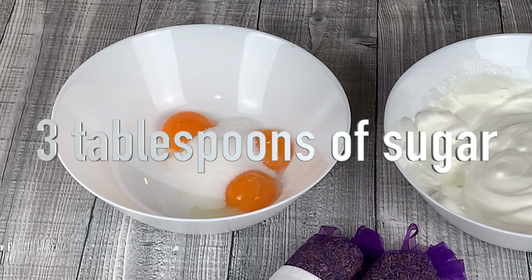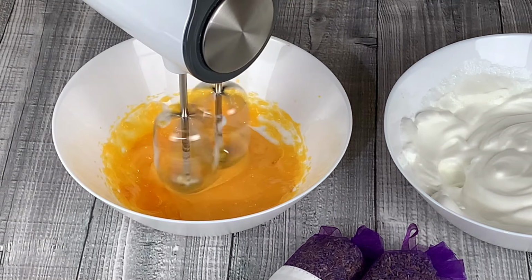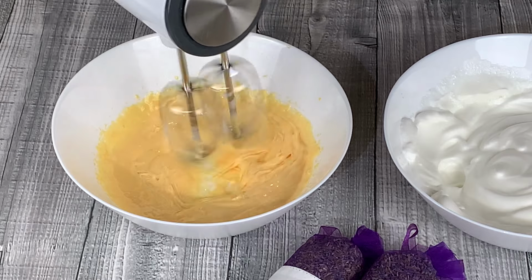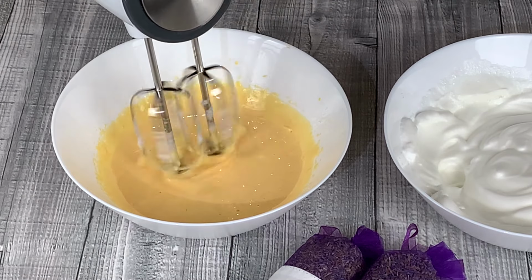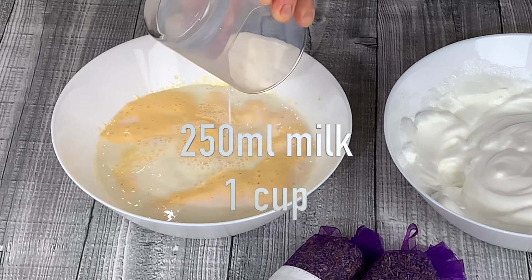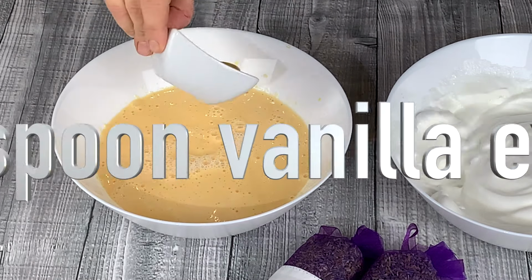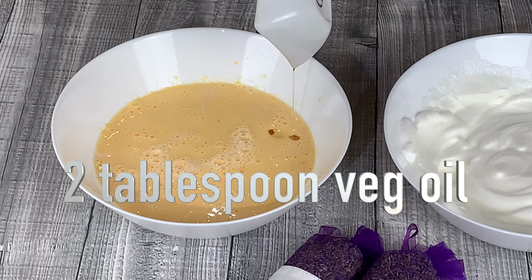Add 3 tablespoons of sugar into your yolks. Whisk until pale yellow. Now add 250 ml of milk, 1 cup, a teaspoon of vanilla extract, and 2 tablespoons of vegetable oil.